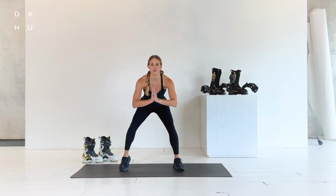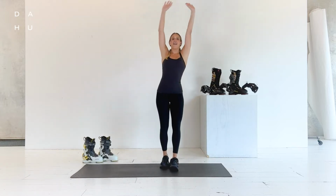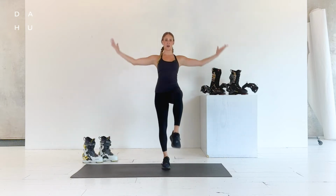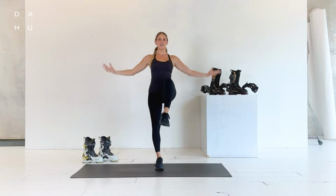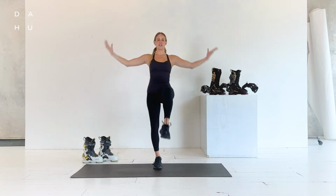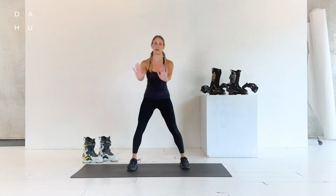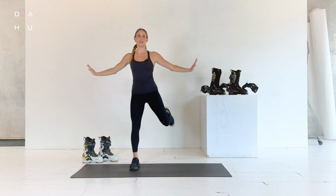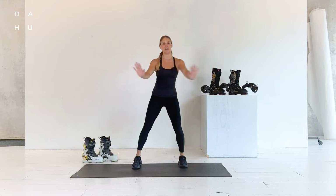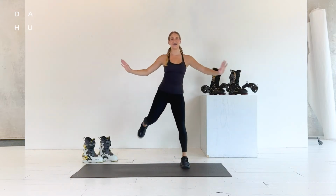So we'll do a few rounds through. Beautiful, come on up, standing. Drive those knees up and in. Nice big arms. Good, driving the knee up to the belly button. Nice, strong. Now we're gonna transition a little bit quicker. Good, stepping it side to side, opening up that chest. Nice and tall in the body, opening up the front of the hip. Now maybe you pick up that pace a little bit. A few more seconds, we come into those side reaches, in 2, in 1.